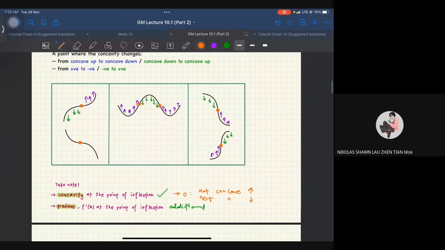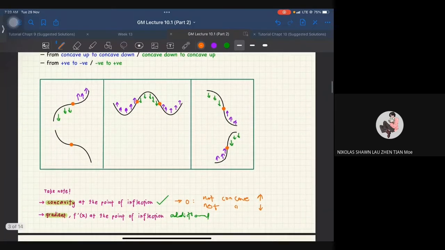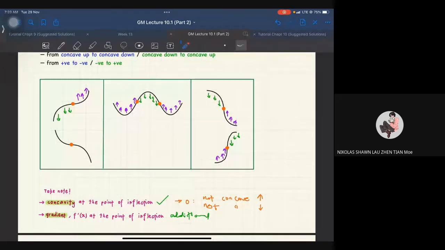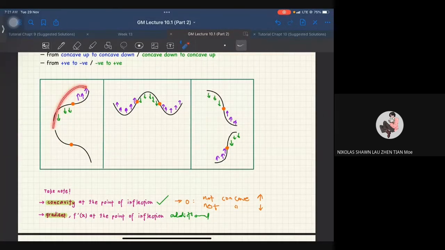Okay, so kalau gradient pula, so if you see the gradient that I have on each of the yang pertama, example pertama. So pada this orange point, what is my gradient? What is my first derivative will be dekat situ? Awak jumpa benda ni dekat mana hari tu? Dekat semalam?